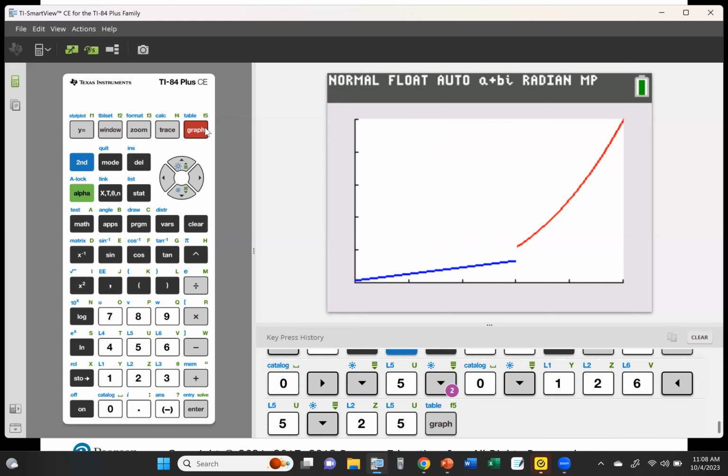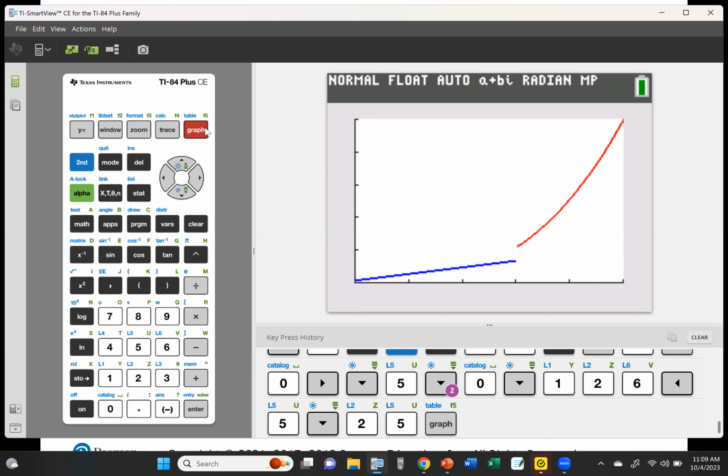Okay, so you can see the two parts of the graph here. For X between 0 and 3, we use the linear function to define this function. So when X is 1, Y is 7. When X is 2, Y is 12. When X is not quite 3, it's 17.